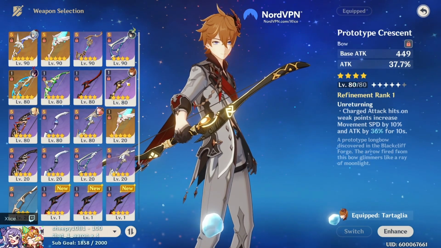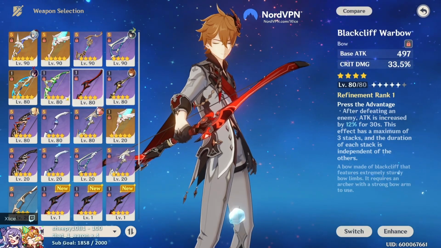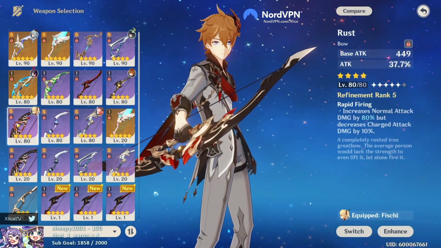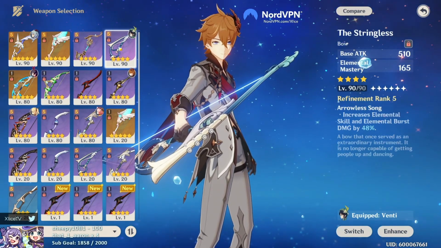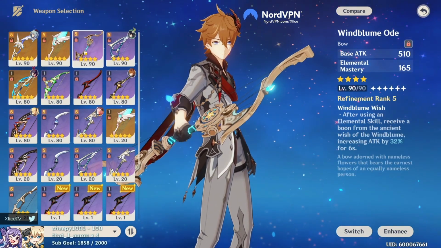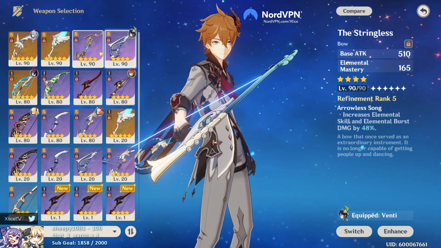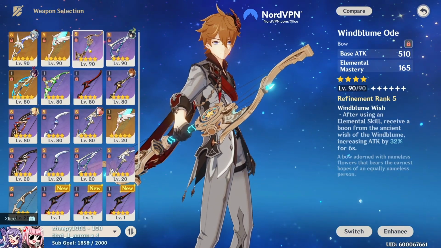So, we will begin with the Prototype Crescent, R1 level 80. Then we will move to the Blackcliff Warbow. Then the Viridescent Hunt, which is the BB weapon. The Gacha R5 weapon, the level 80 Rust. And then these two weapons are going to be in their own little category because we do have them R5 level 90. The Stringless is a Gacha weapon and it has Elemental Mastery passive along with the Windblume Ode. They both have the same base attack with the same Elemental Mastery, just a different passive, right? So we will be testing Stringless and the R5 Windblume Ode as well.